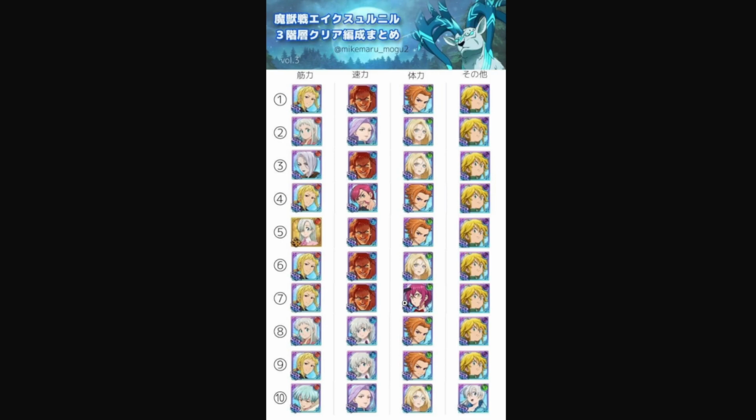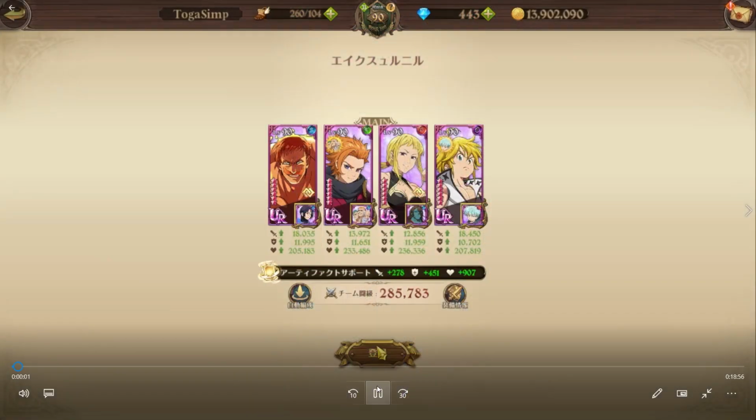The other one is trash because he has a passive where it sucks for rank up units, so I don't really trust this one. But I think you can defeat at least stage 1 or 2 with that Eikthyrnir team. But that's pretty much just the teams you want to do. I'm going to go over all the stages in detail on how you should beat it and how you should play around with the gimmicks. Just showing you right now the teams that you can make and look out for.